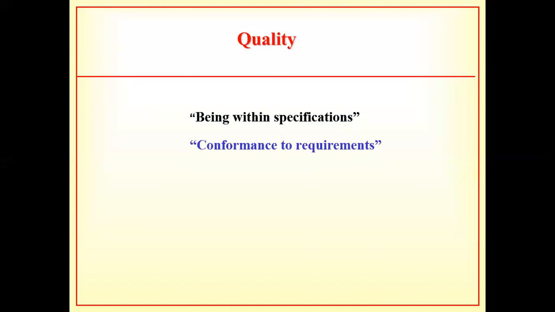Then Philip Crosby mentioned that so long as the product conforms to the requirements, it is quality. That is another guru. Joseph Juran said, if the product is fit for use, that is quality. And finally, around 1980, the word customer came into this definition. Up to 1980, nobody used the word customer in the definition. So he said customer satisfaction.